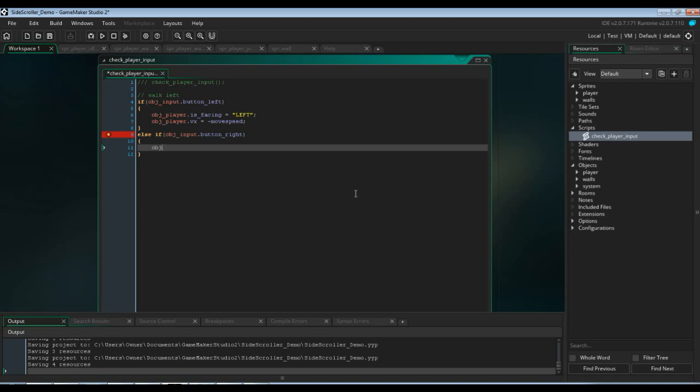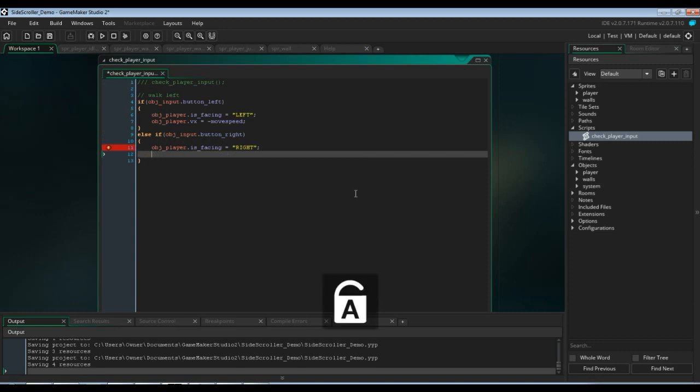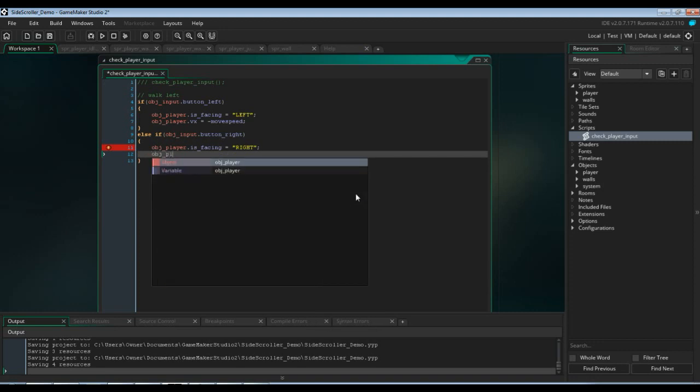So object player dot is facing is now to the right. And obj vx is going to be a positive move speed.